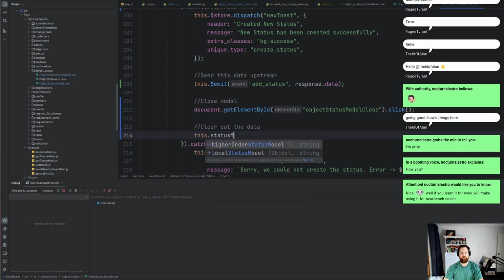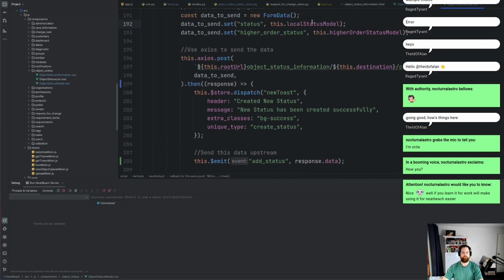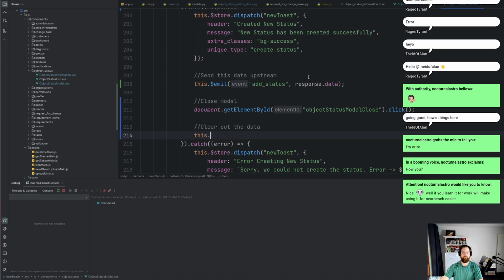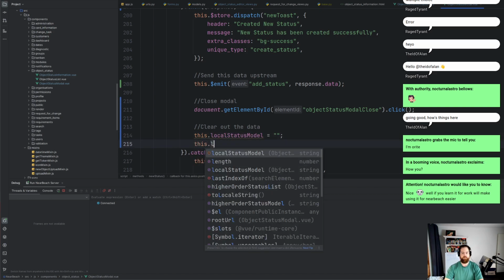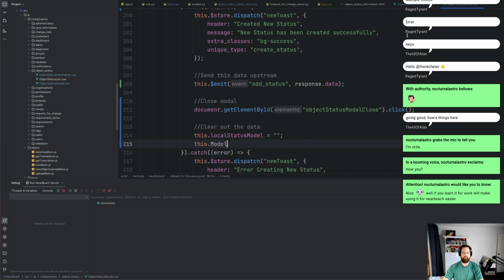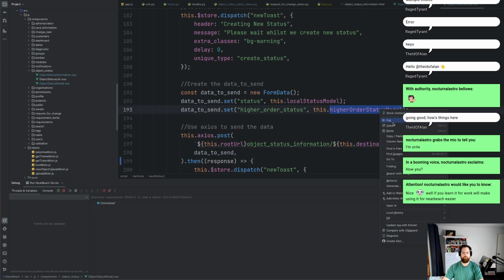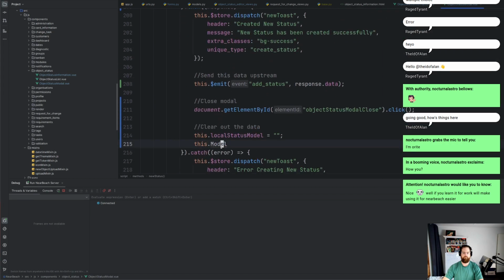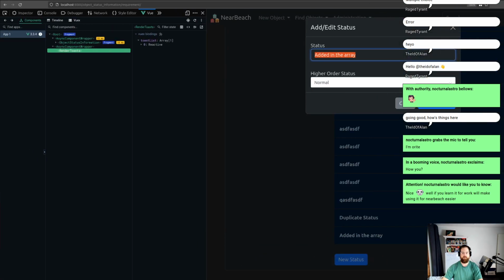This dot status model. And this dot equals normal. All right. That will be fine.